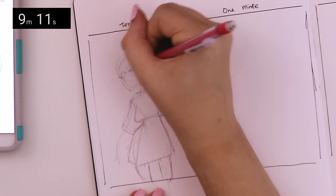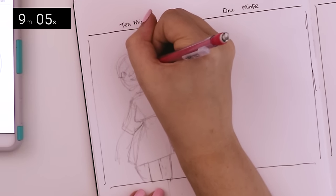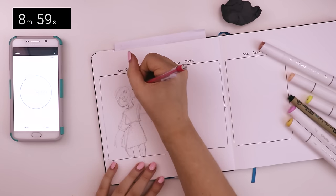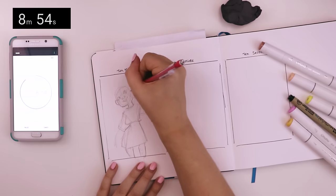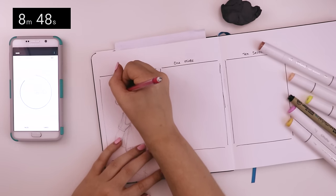Okay, I'm spending too much time on that. This is just the sketch. Gotta get some expression in here. Oh, so cute. Look how happy she is. She has a pretty big jawline, so let's try and capture that. There you go. And one of the telltale signs of my jelly bean style is that no matter which direction the face is looking, you can always see both ears.